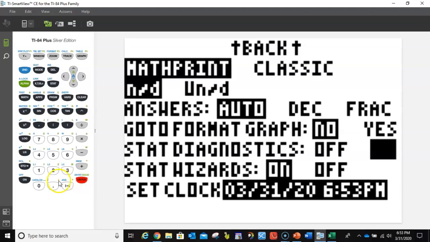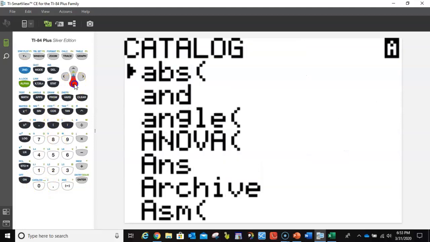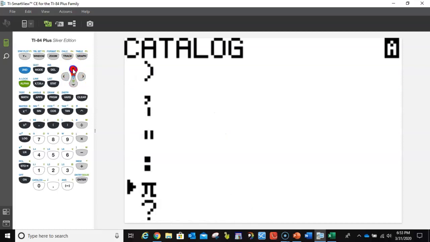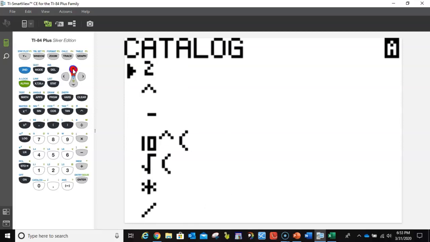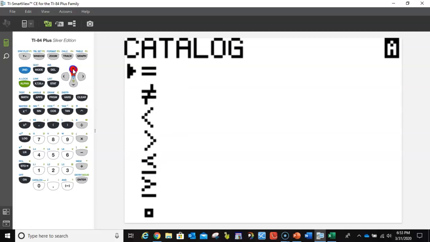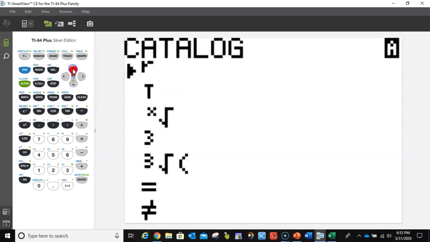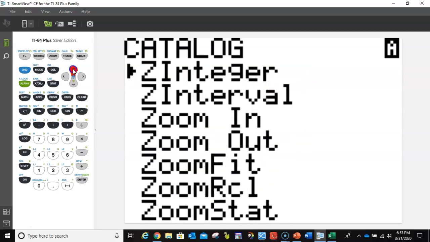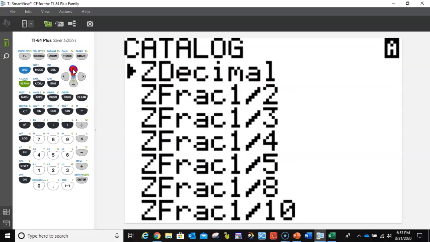If you have an older model, you have to access the calculator's catalog, and to do that, it's second and 0, and you just have to basically arrow down until you find, I guess you could probably arrow up, would be easier, I think, because it's in the S's. You want to find stats diagnostic in the catalog. But you want to basically just keep arrowing up or down until you find the stats diagnostic option. So it'll be in the S's because it's alphabetical order.